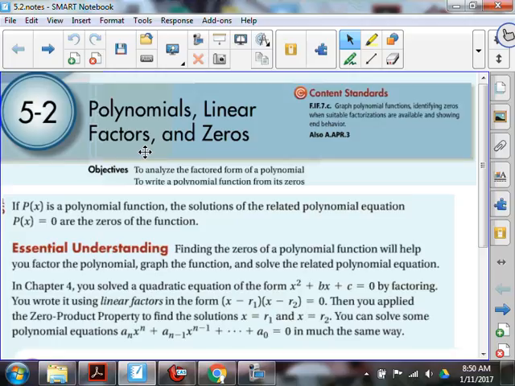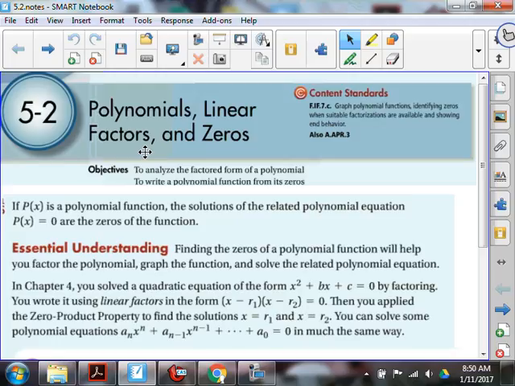If you're good at factoring, if you understand that when you factor, you can quickly find the x-intercepts, the zeros, the roots, the solutions, if you remember that from Chapter 4, Section 5, you'll be in good shape with this. If you know how to multiply things out with the FOIL method, you'll probably be in okay shape. If you know how to use the calculator and use graph trace, you'll probably be okay with this.